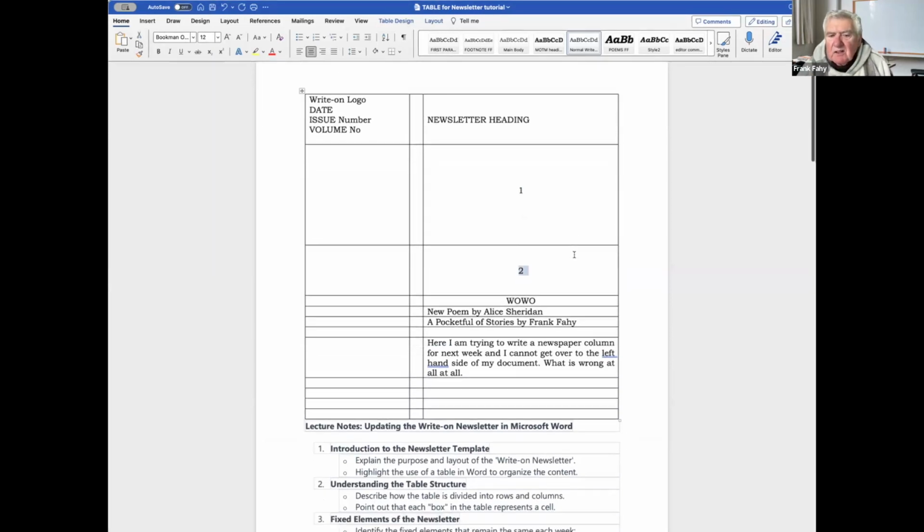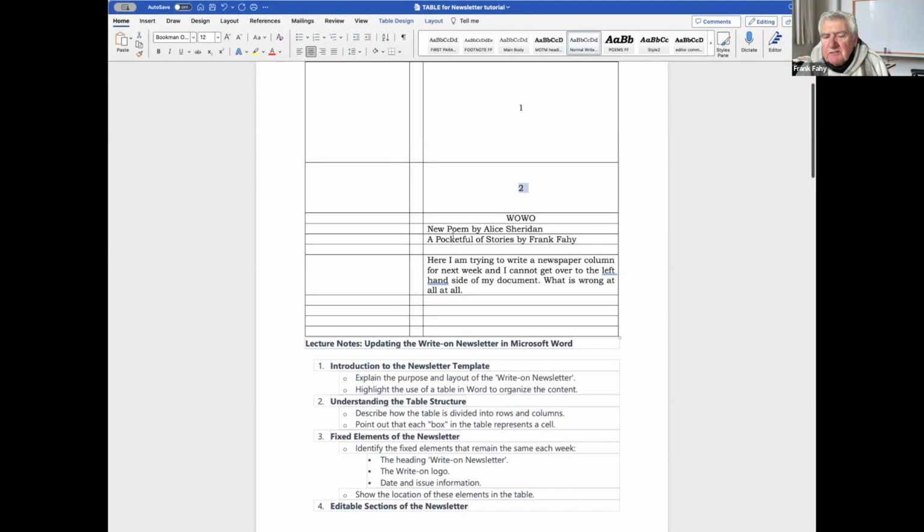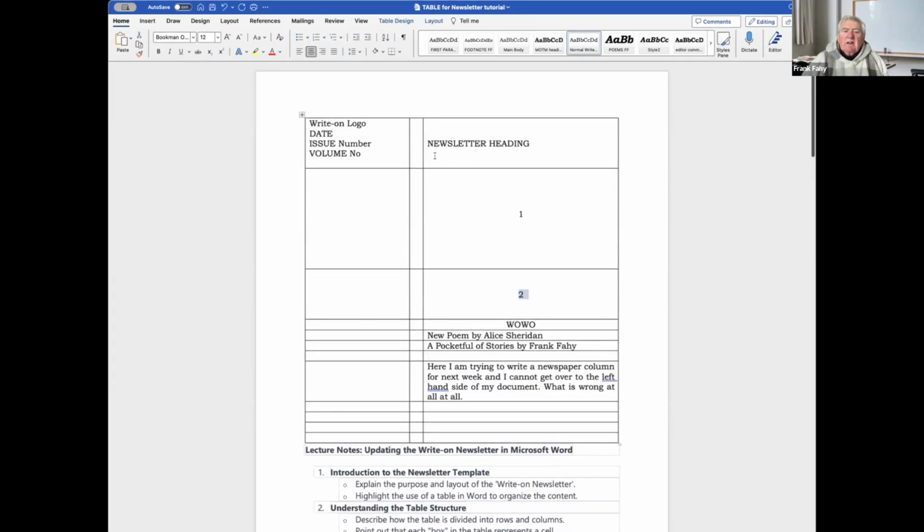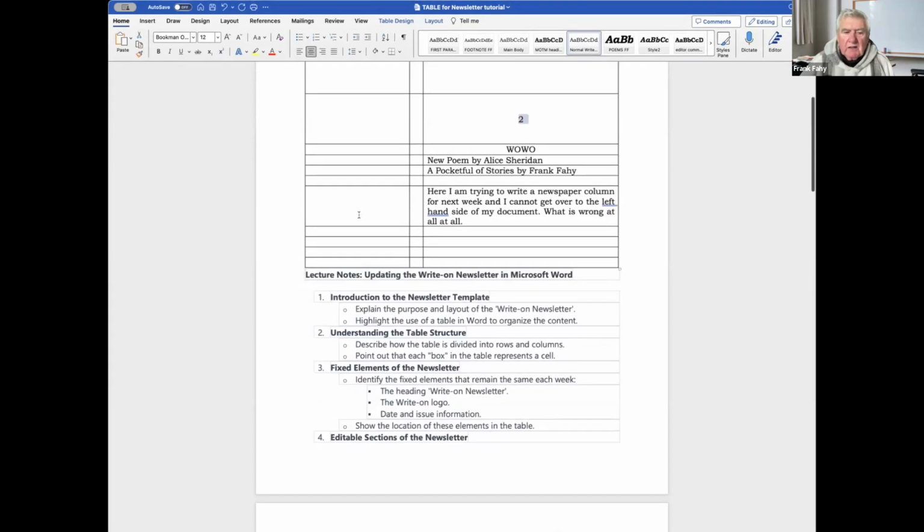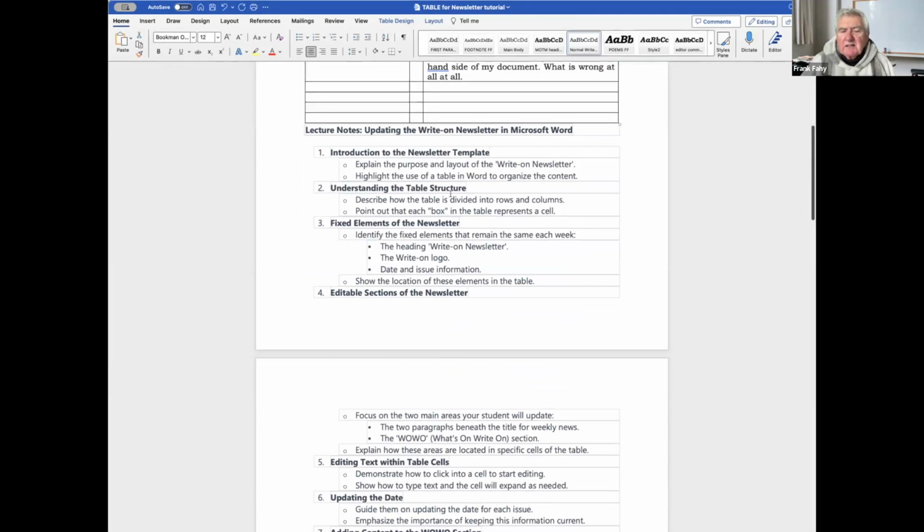Okay, and then all the rest is standard stuff. Obviously, if there's a new poem by somebody, you type it in, you take out the one that was done last year, and so on and so forth. But you do not try to write an essay down here, because you'll find that you don't have the space. Now, the other items that go in here, you'll see when we come to the newsletter what they are, but they do not change. Or if they change ever so slightly, like updating the date, or like updating the keywords for the Mug of the Month competition. Small little things. So that's understanding the table structure.